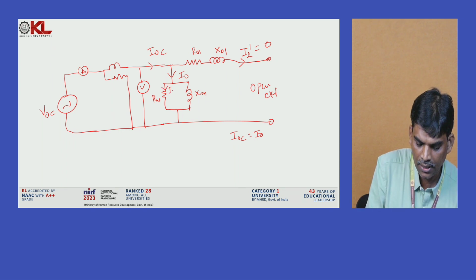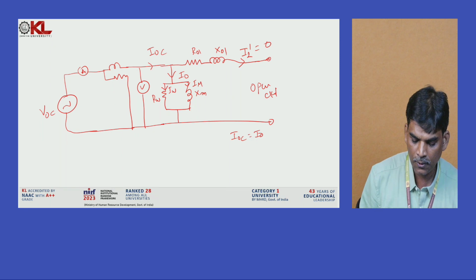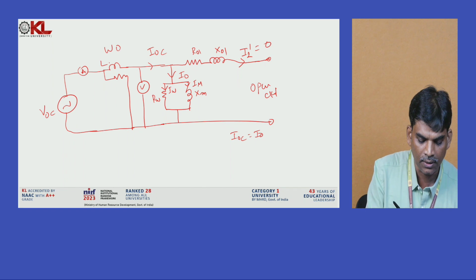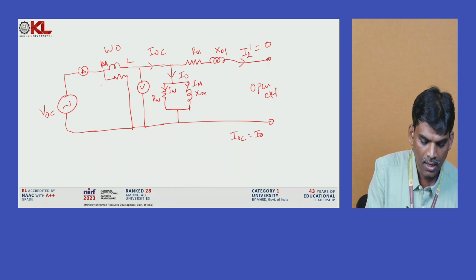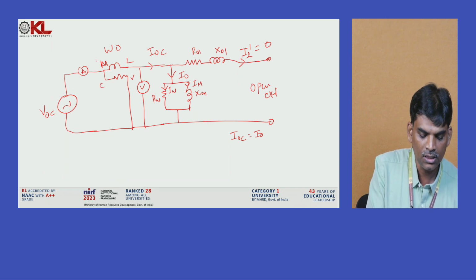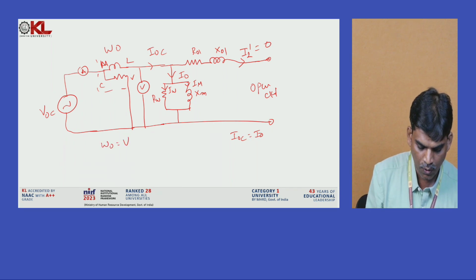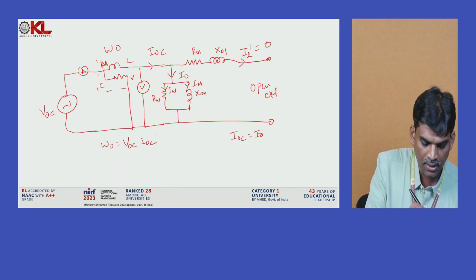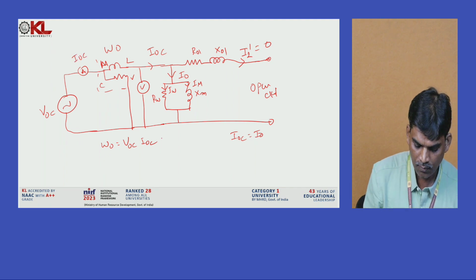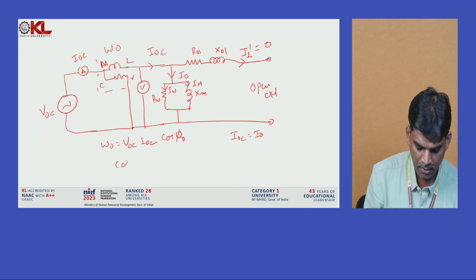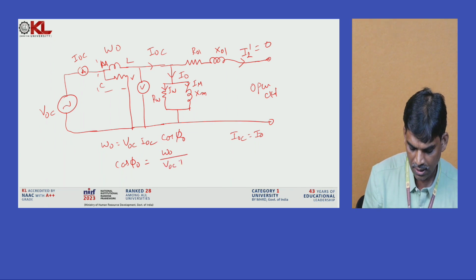Here this current is going to IW, and this is called I mu. So how to calculate the IW and I mu? We already know this is the W naught value, this wattmeter is connected on the main side, this is the load side, and this is the common terminal, it is voltage. This wattmeter gives the W naught. Here the W naught value is equal to V_OC, the measured no load current I_OC, and cos phi naught. So by using this formula we calculate the cos phi naught value: cos phi naught is equal to W naught by V_OC I_OC.